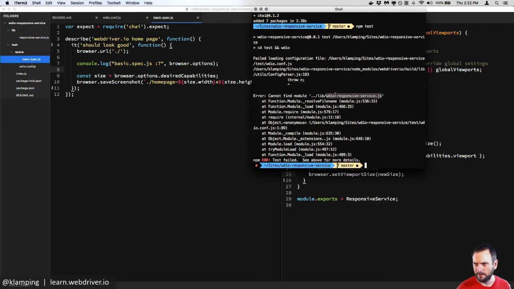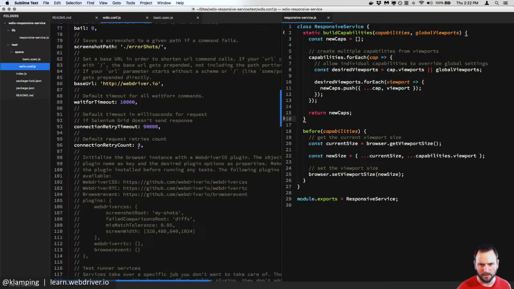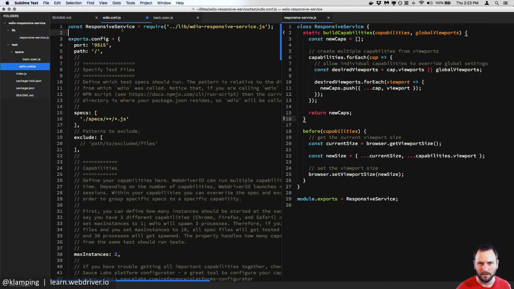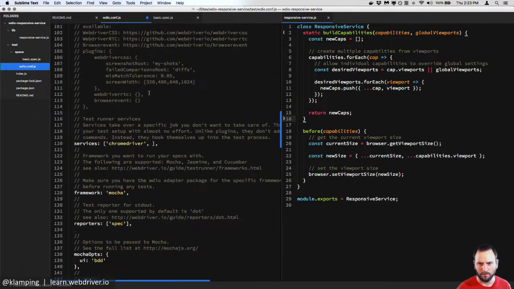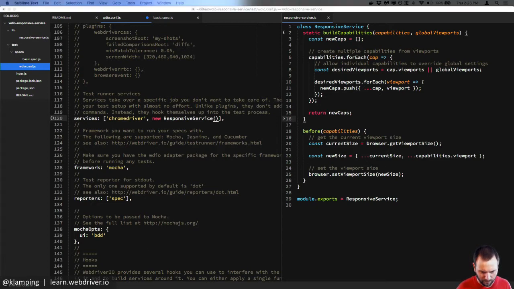Couldn't find that service. Oh, that's one thing that I need to change down here under services. And this is kind of a funky thing. When you're writing a service and you're not installing it via npm, you pass it in. You're basically passing in an object. And I think you are passing in a new responsive service object. Let me double check that in my other code file.